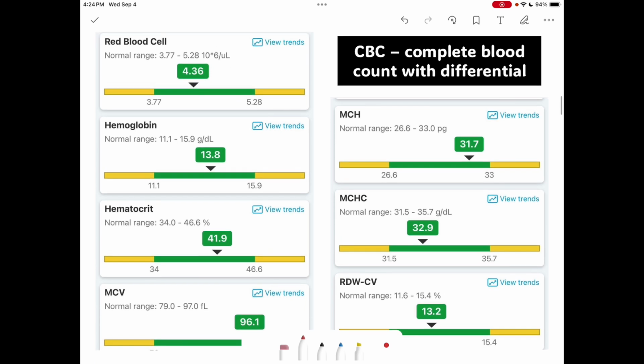All right. So when a CBC is ordered, it means complete blood count. And it'll give counts of the different formed elements. When it says with differential, that has to do with only white blood cells. The differential part is a white blood cell thing, and I'll cover this at the end. So this first page that I'm showing you, we talked about red blood cells. We know there's stuff with hemoglobin, and a hematocrit is a way to measure that packed red blood cell volume.